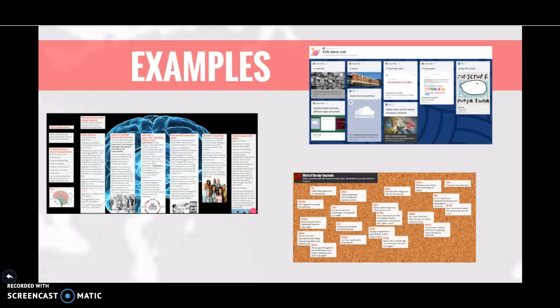So, some examples. I've used Padlet in my classroom as a vocabulary board. I posted 10 vocabulary words, split my group into 10 different groups, and then asked them to define the vocabulary word and come up with their own examples to explain that word. Other things that you can use it for are brainstorming on a topic, a statement, a project, or even an idea. You can create a live question bank. You can gather student work, because you can upload different file types, so it's a way that your students can just upload their work to a specific place.